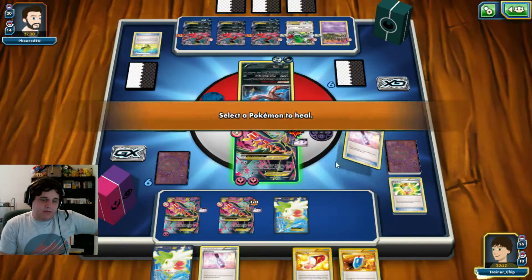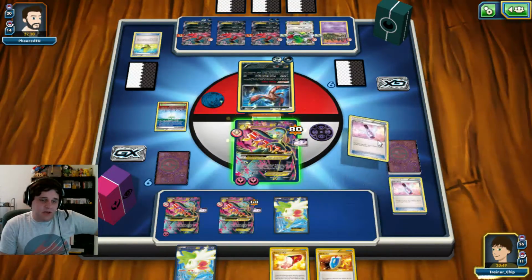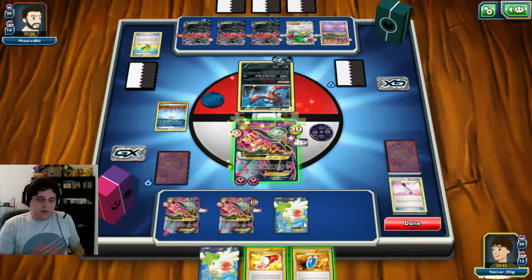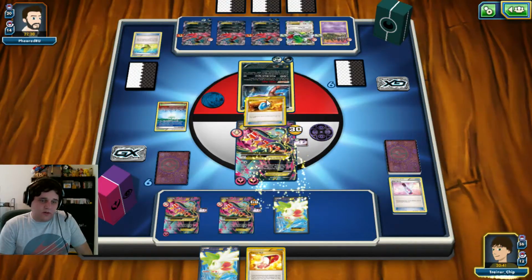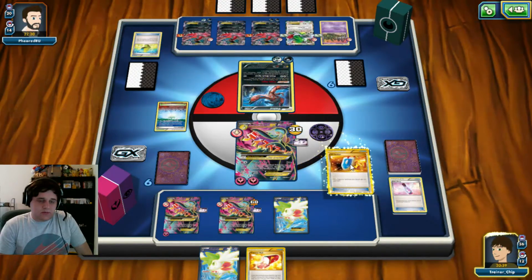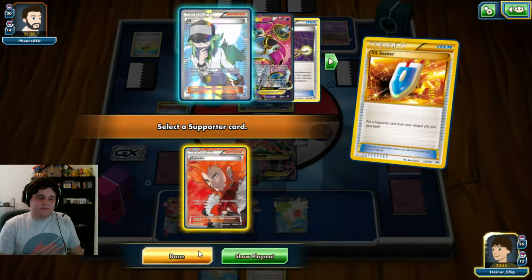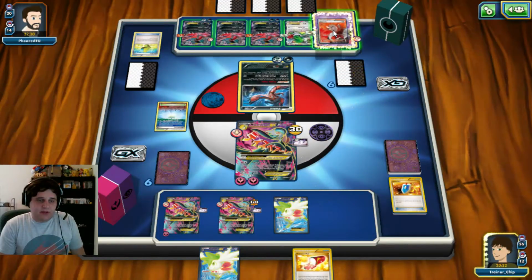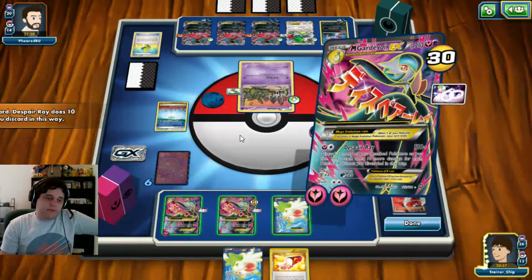We'll drop the Fairy Drop right there. We'll drop the other one. I mean, might as well go ahead and heal it up. We have to discard these two in order to knock out Yveltal. But I think we will just Lysandre the Trubbish. And next turn we can knock out that thing. So yeah, we definitely want to take care of the Trubbish. That is one of the main issues for us, really.